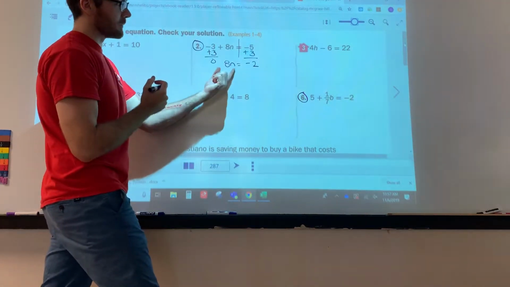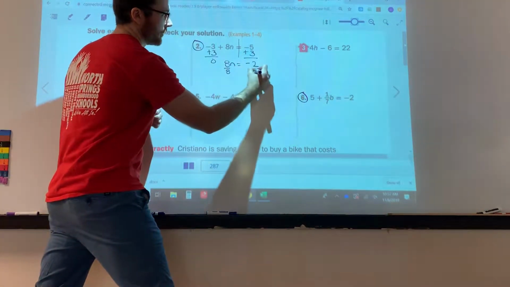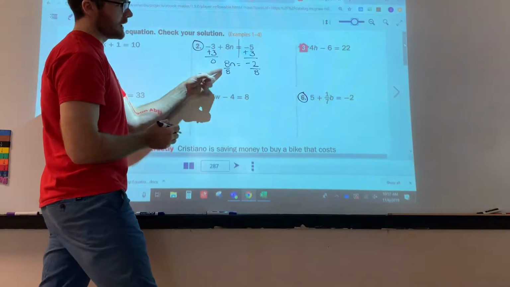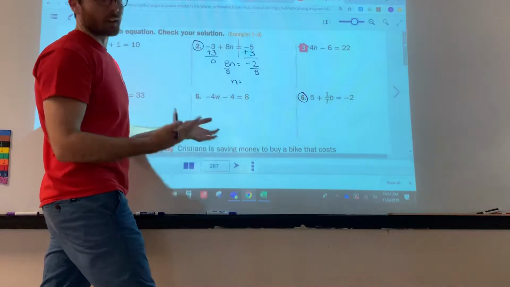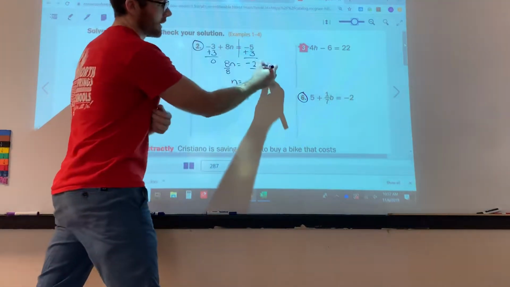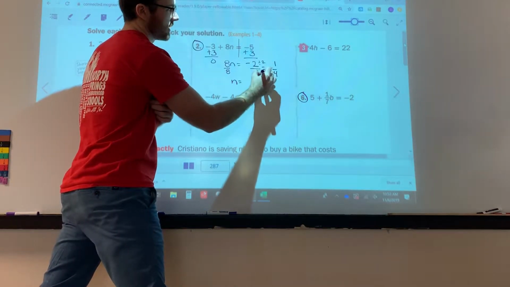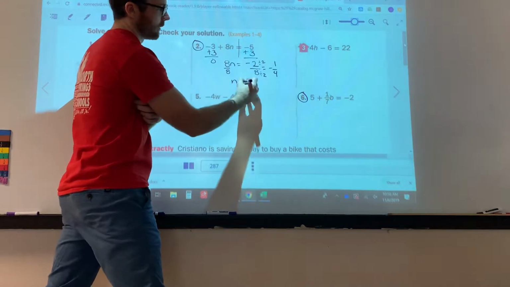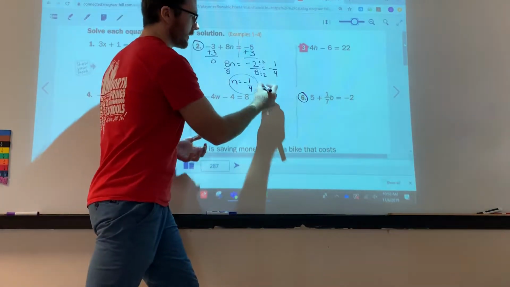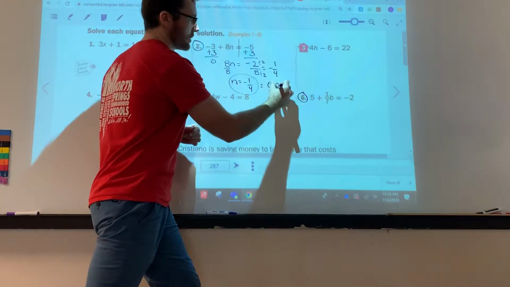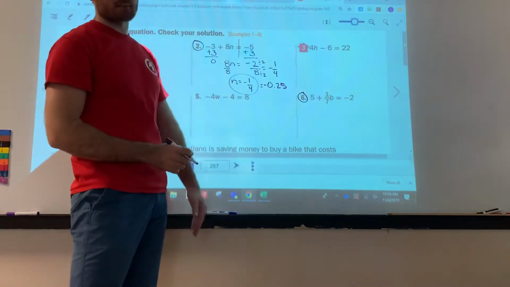Well, I have to get the n by itself, so how do I get just one n? I'm gonna divide by 8 on both sides. Well, 8 divided by 8 is 1n. And -2 divided by 8, well, I could do that and turn it into a decimal, but I could also simplify it to get -1/4. Divide by 2, divide by 2, and you get -1/4 here. The decimal equivalent to that, if I were to do long division, would be 0.25. So -0.25. Either one of these answers is correct.